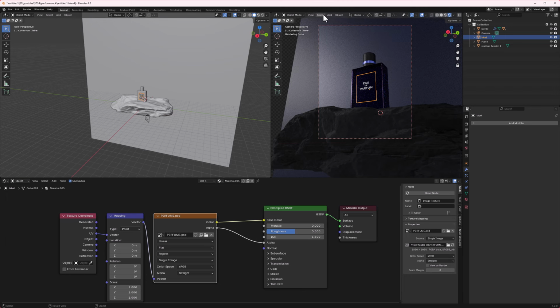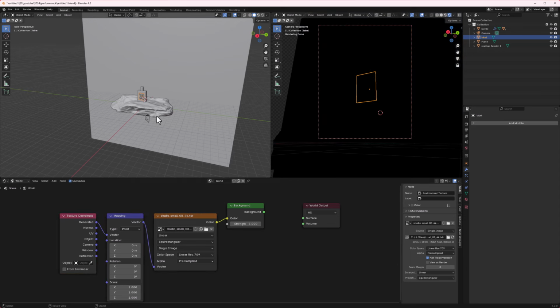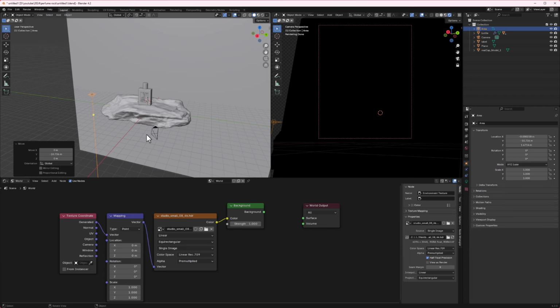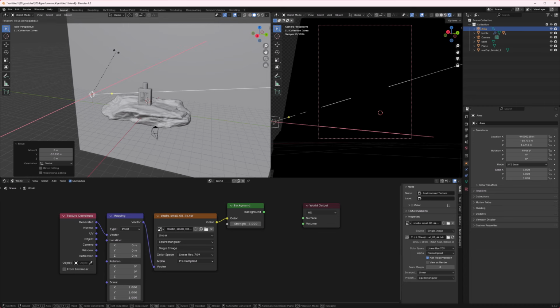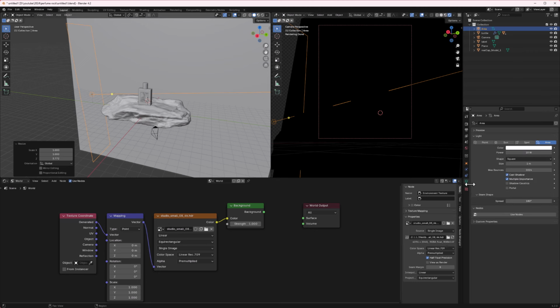I know this video is going on for long, but we just have to see how we can practice and see if we can get the best results. So let's go back to the world and remove this from it, and then everything will be dark. Now let's add in our light. We add in an area light for the first one, G to bring it to the side like this, and then we rotate it on the x-axis till it's facing our object. Then we can do S to scale it out, like this, right? Then we'll go back to our light properties and increase the power to, let's say, 3000.